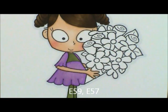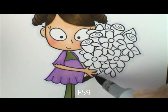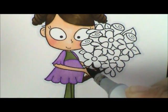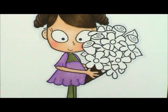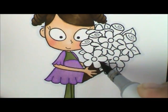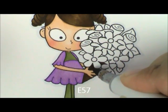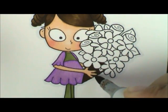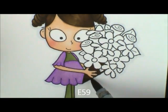Alright, now let's do the flowers. I'm going to do the holder first, so for that I'm going to use E59 and E57. So I'm going to do the bottom of the holder first. So I'm going to go up the inside. And then I'm going to lighten it a little bit with E57. And I think I'll add a little bit more E59 down here on the edge, so it has a little bit more shadow.